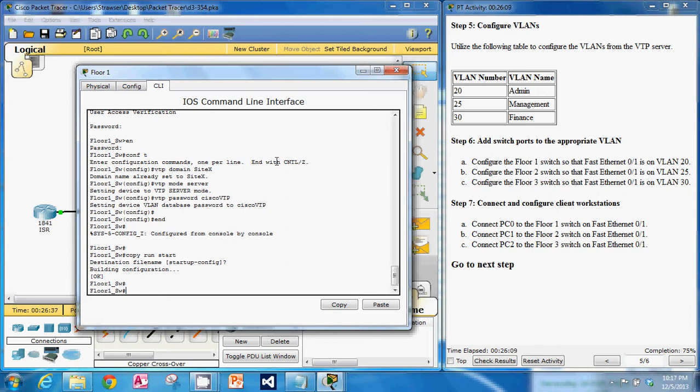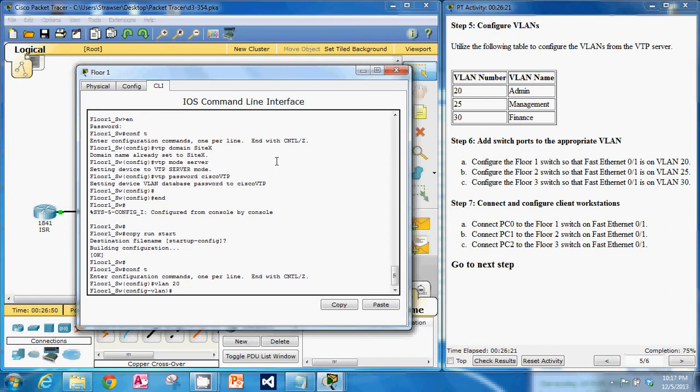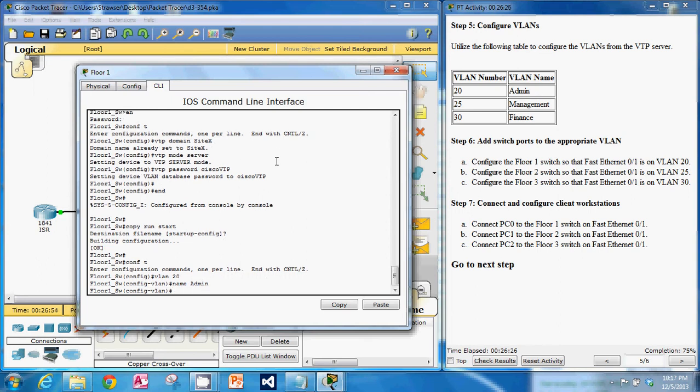Name it admin. VLAN 25. Name it management. VLAN 30. Name it finance.